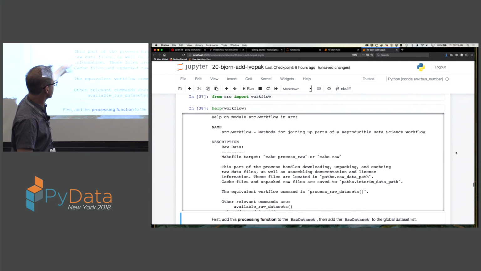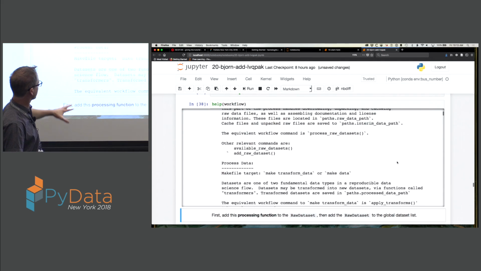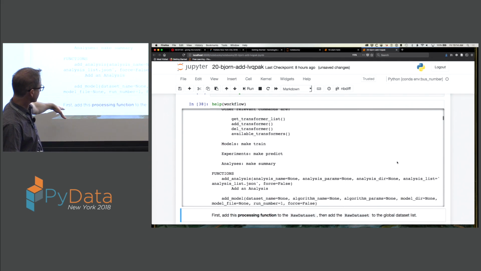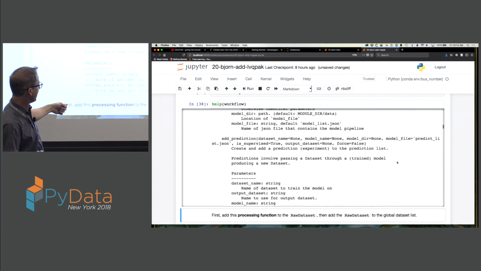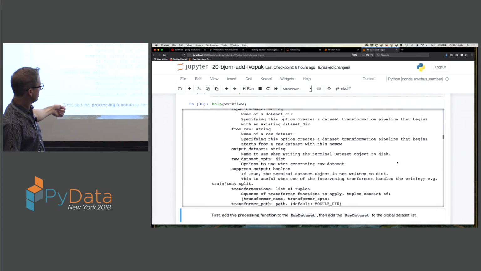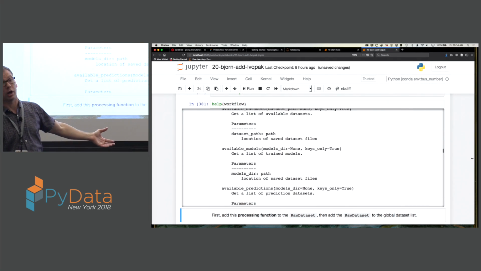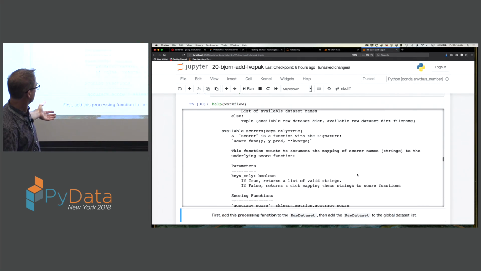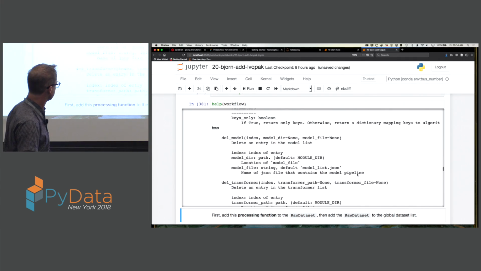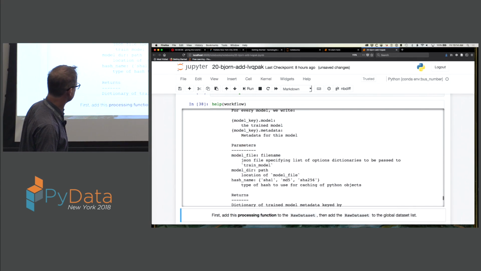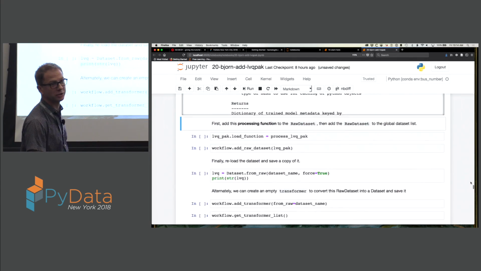So raw data, here's the documentation for it. I wrote you a docstring because I'm a friendly programmer. But the point is that to add this raw data set to our, yeah, that's a lot of docstring. I wrote a lot of docstring. All right, keep going. You can skip that. Move to that. I really like you guys.